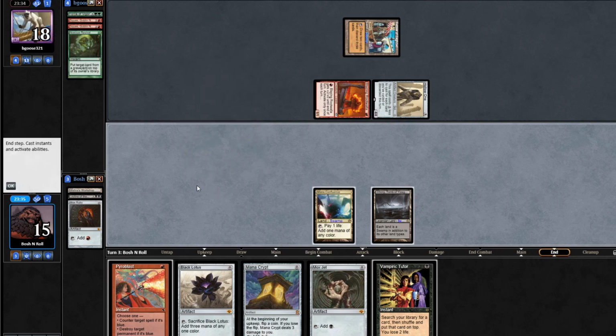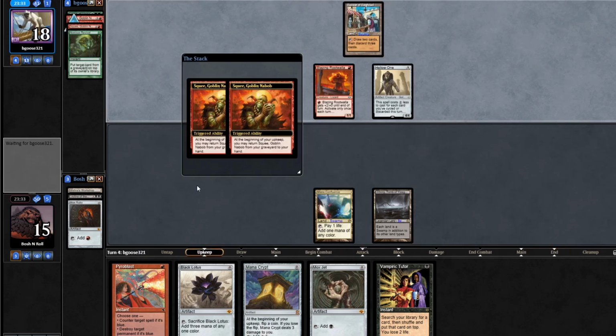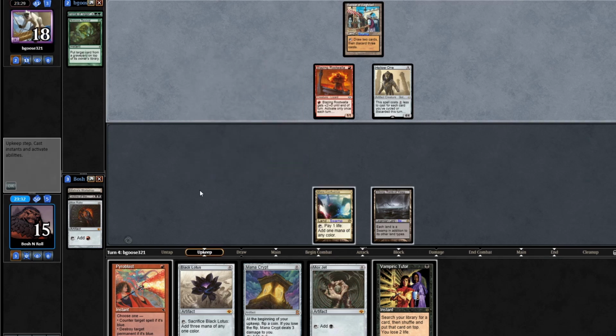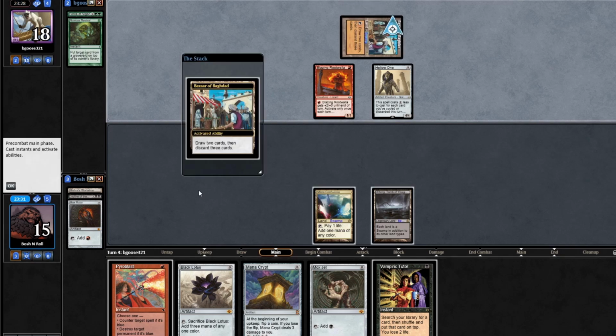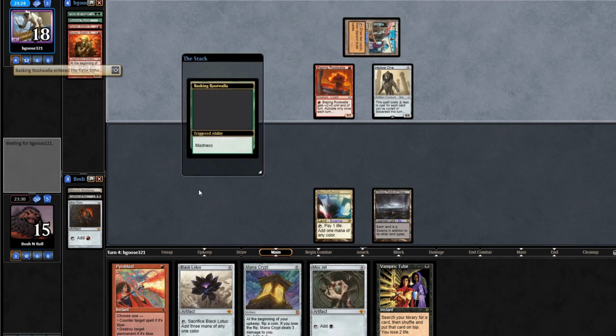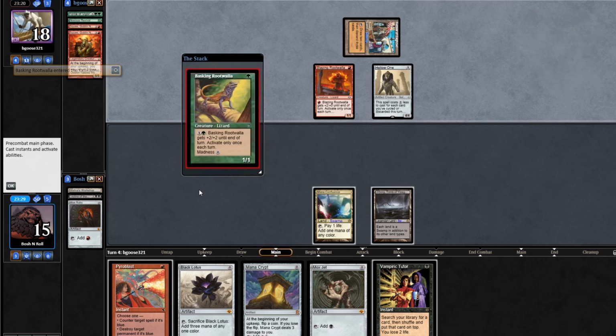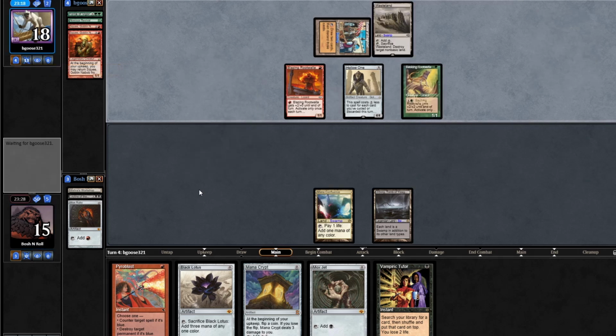Oh no. They got a Wasteland. So I guess that doesn't really matter. I'm vamping for Twister anyway. We're gonna have totally new hands next turn. 2 squeeze with Bazaar. Pretty jealous of that. I love that. So cool.